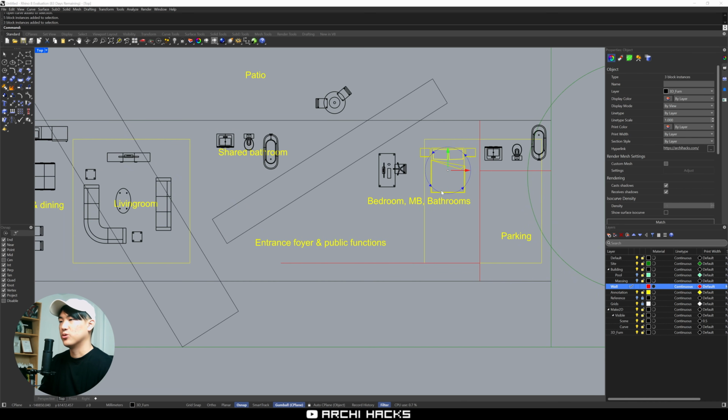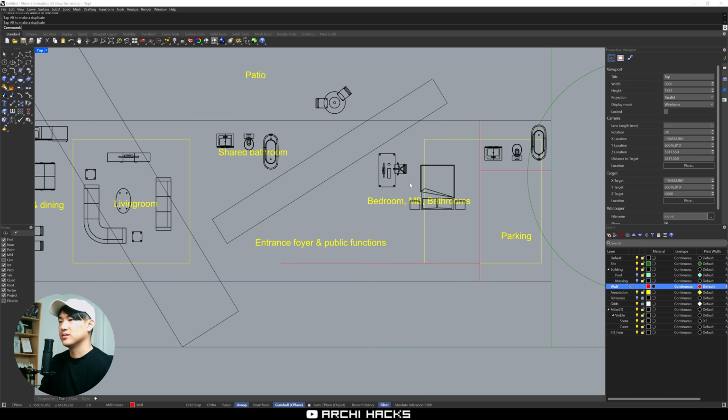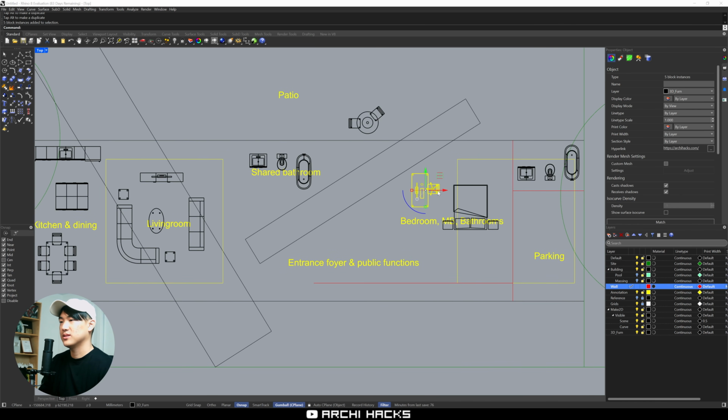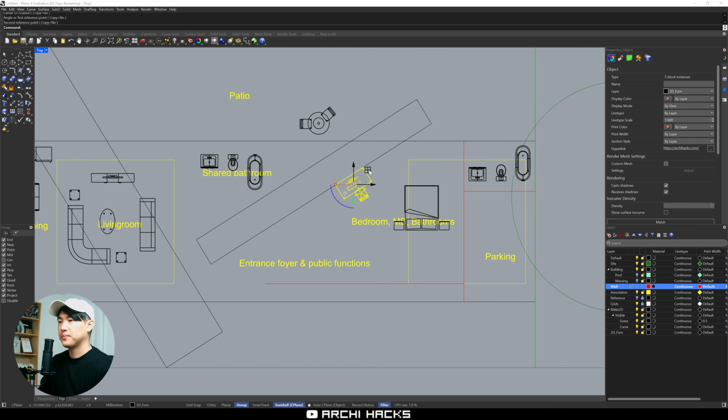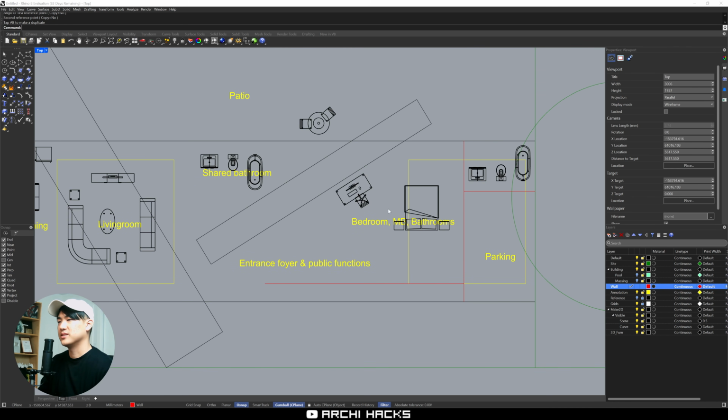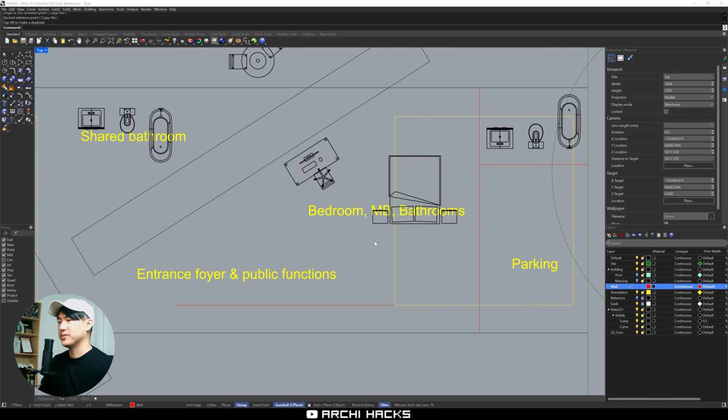All right, so I'm gonna orient the bed so that we are facing outside. I think that would be super nice if we could do that. And of course, something that I want to put a lot of emphasis on is storage when it comes to residential buildings. They surprisingly take up a lot of space, so it's always good to reserve a lot of space for that.